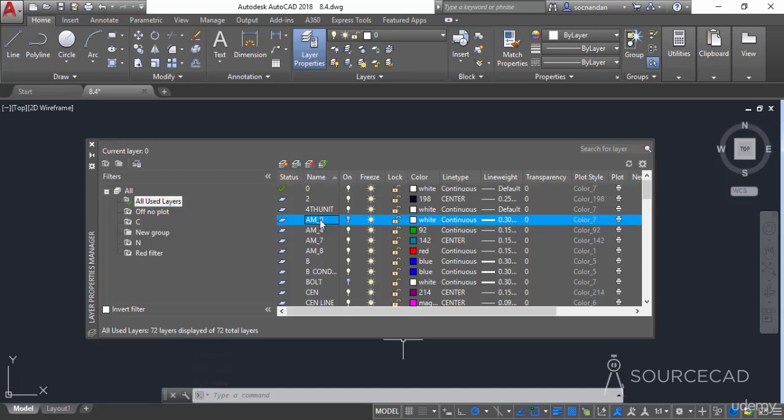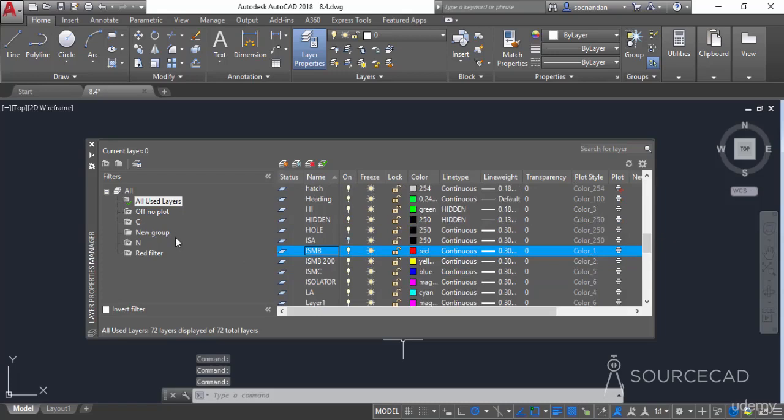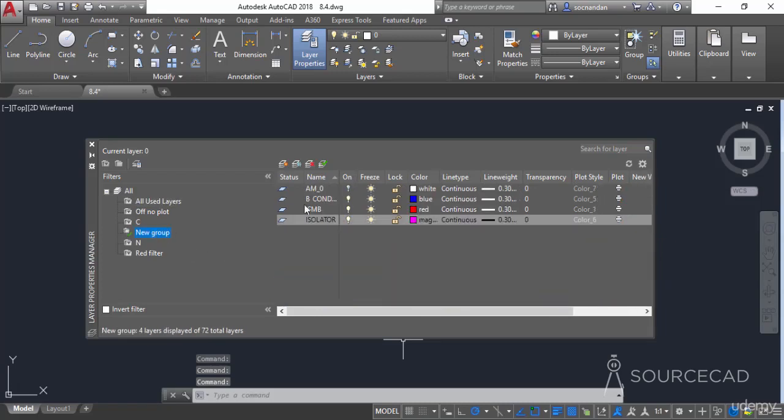So I'll select this AM0, add it in this new group, and I'll randomly select some of the layers and I'll add it in this new group. Okay, now double click on this and we have all the layers which we have added, and these may or may not have some properties in common because we have manually added them here.